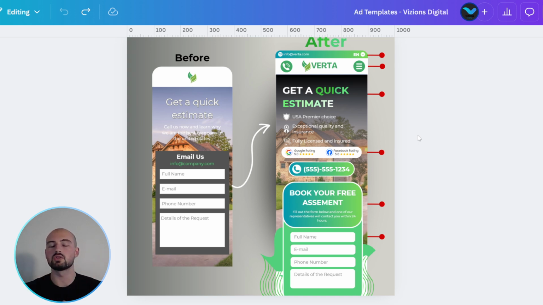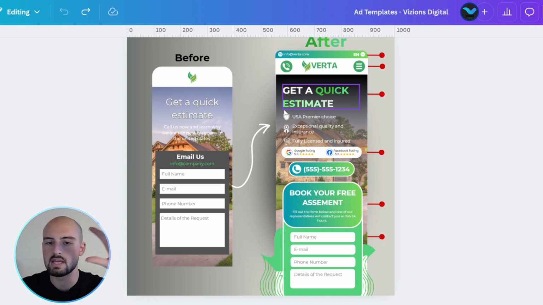So if the top concern in your industry is, can I really trust this person? Well, maybe you say, we have a 30-day service guarantee or whatever it may be. That's going to be your number one. Number two is going to be over 10,000 jobs done in the last 2 years or something like that, or over 10,000 jobs done since 1998. That just gives people the confidence: okay, this is not a new business, I'm not going to get screwed over, I'm going to have somebody who's legitimate and is doing good work. So you try to address all these objections first, giving more information.